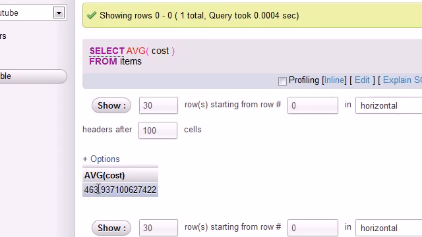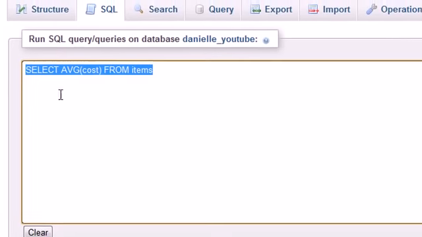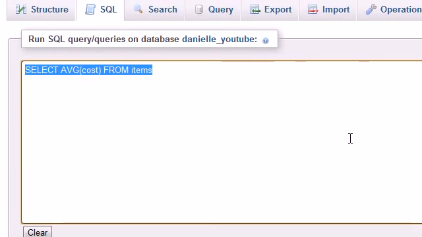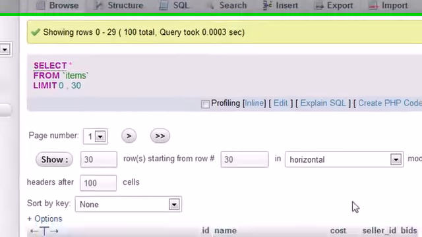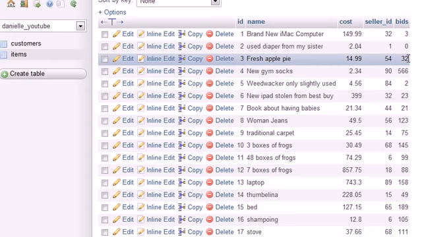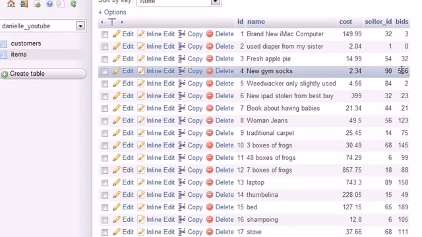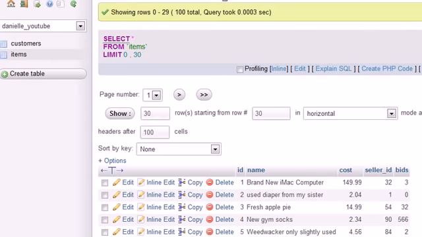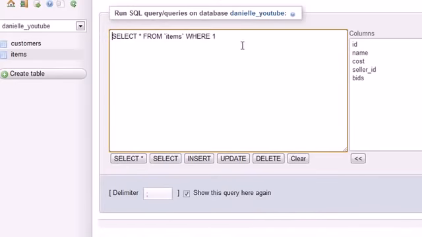There you go. But what if you wanted to figure out how many bids are on all of the items? Well, we could hop over to items and say, okay, bids. 3 plus 32 is 35, plus 566 is, I've got to go get my graphing calculator. Or what we could do is just use an aggregate function.